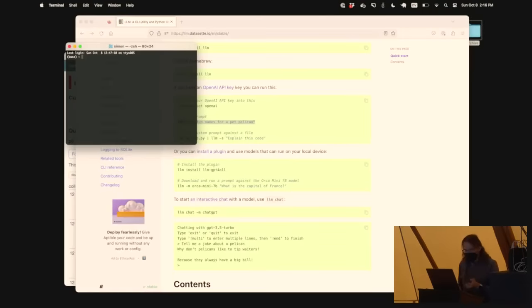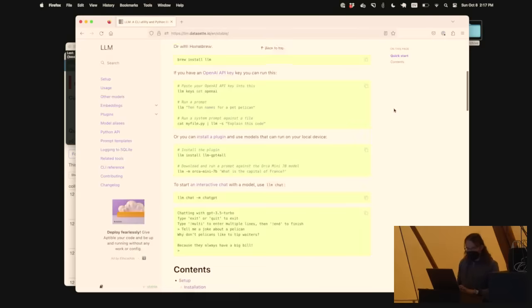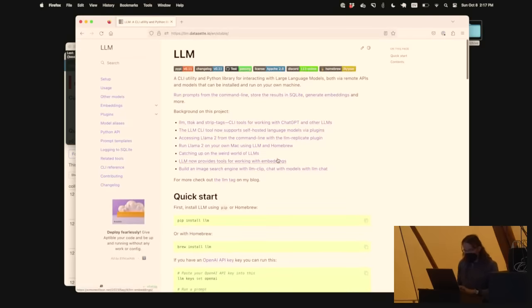But that works. But you can also install plugins for it. So there are plugins for LLM that will add models that can run directly on your laptop. I've got an M2 MacBook Pro here. It can run some pretty decent language models. I've had things run on here that feel like they're getting towards the quality of the ChatGPT model, running entirely locally. I'm actually running low on battery, so I'm nervous to try one right now because the CPU and the GPU will start crunching for like 15 seconds to get a result out of it. But it does work.